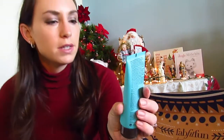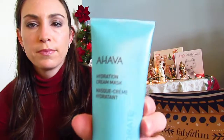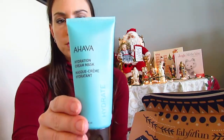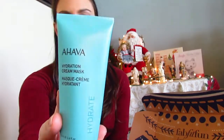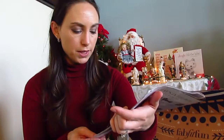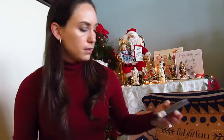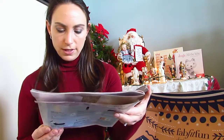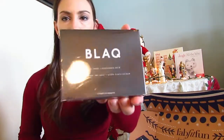Moving on, I have a Hava Hydration Cream Mask. I love that blue color. I'm not going to open it because it's sealed. It may not be something you necessarily travel with, but it's still a small size — 3.4 fluid ounces — so still tiny. The value is $33, and it looks like everyone also gets this. And I have a black hydration eye mask with hyaluronic acid. You get five of these and it's a $29 value. For puffy eyes — which I always have due to allergies — I'll definitely try that. It would be nice to use before a cruise to de-puff, and they're little enough to take with you.